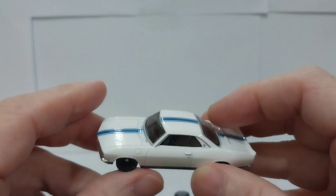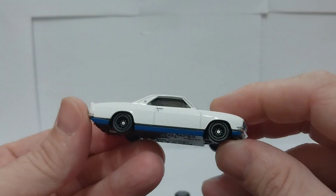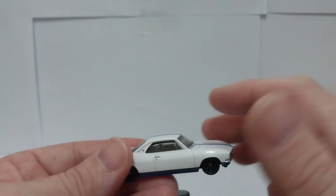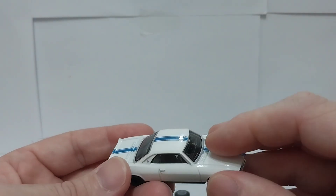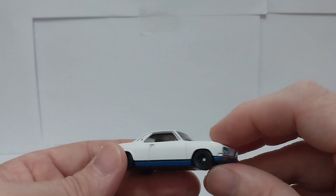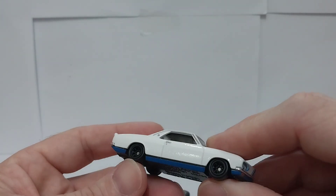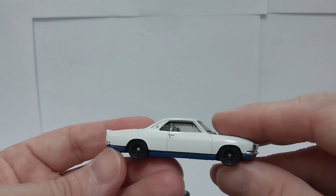I would really love to see this car come out as maybe even an RLC release in some other color. There is a blue — like a marina blue one with a white stripe, I think, where the colors are reversed. This kind of reminds me of the 69 Trans Ams, where in the 70s they had the single-headlight bird with the blue paint and white stripe, and the white paint and blue stripe. I think they did that with the Corvair too, so it would be cool to see them release that color combo.